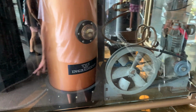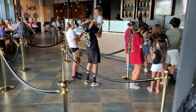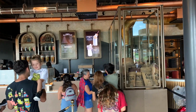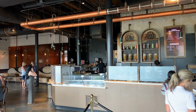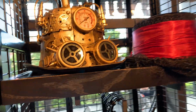Now on the other side of like the gift shop area, got this, which is pretty cool. And then I think you can just come over here if you want like a milkshake or a sundae and order that here, not actually go in the restaurant. And then you can pick it up and eat it over here. Just looking at some of their gifts, and you can buy these hats. This is $25. I don't think this one's for sale. That one's more of a display.